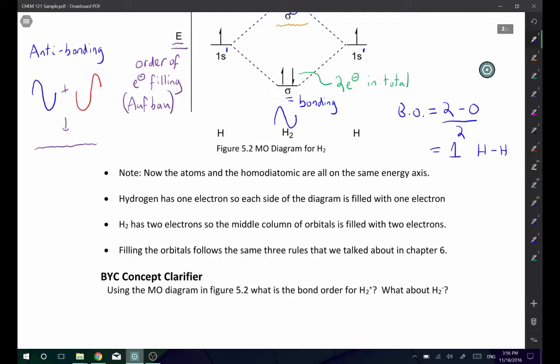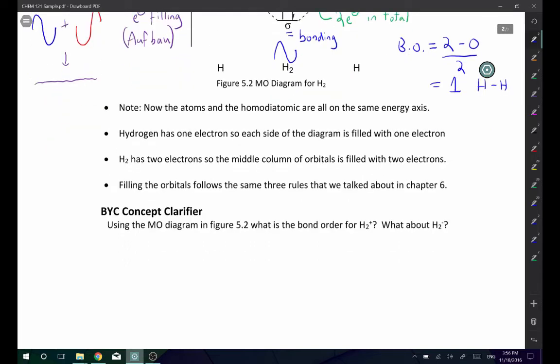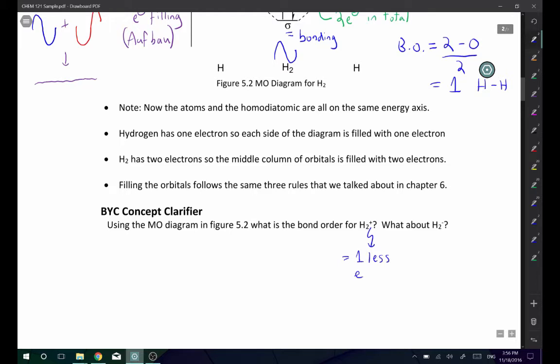Now the way that you might try and get tricked in your exam is if they give you a molecule with a plus charge or a negative charge. And that's actually deceptively simple. Whenever you see a positive charge, always think 1 less electron. And if you see a negative charge, let's highlight the negative, that's always 1 more electron. The diagram actually stays the same. All you're doing is you're either adding or removing an electron.